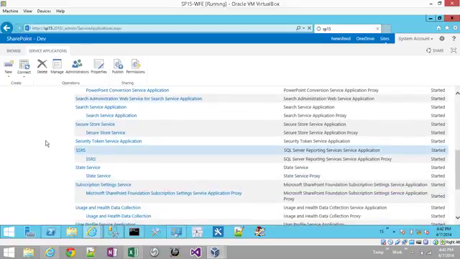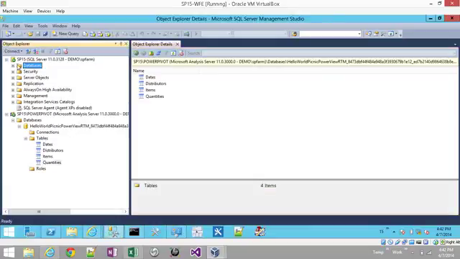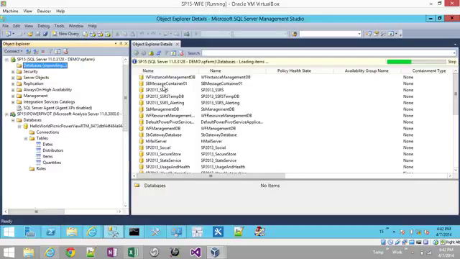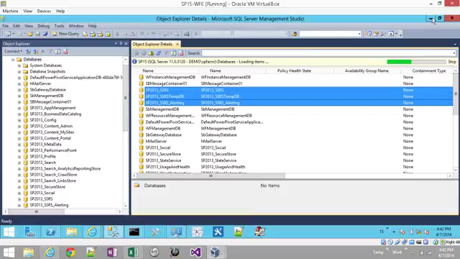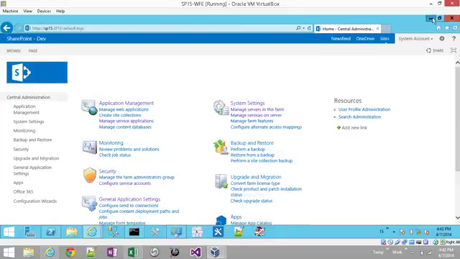Good news. Behind that, there's 3 databases over on the SQL side of things. If we check out our database listing, yep, here we go. We can see we've got the temp, alerting, and the main SSRS database. If we come back over system settings, this is where we can set a lot of different parameters, memory usage, and all that. So it's definitely installed. But does it work? And can it do all the functions we need?